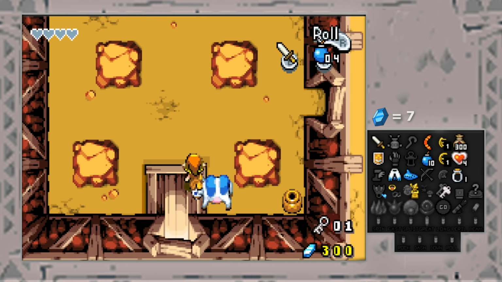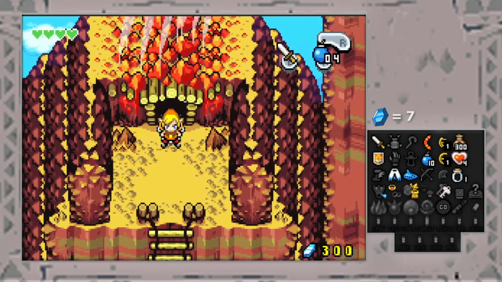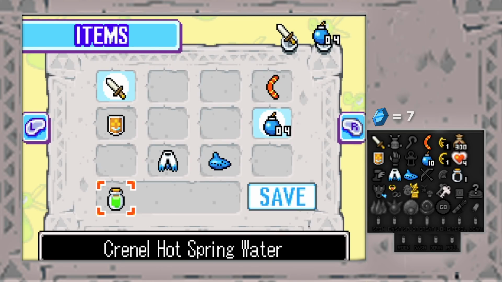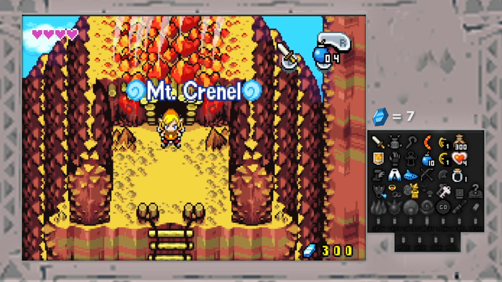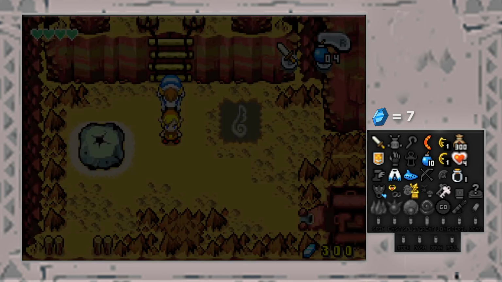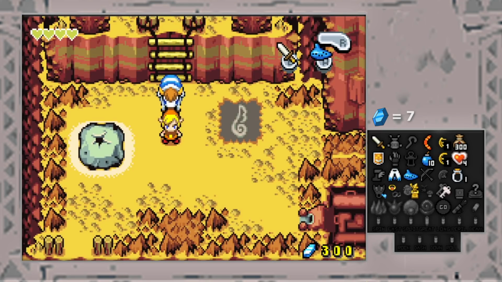Pretty much it warps you to the last location where you had major text on your screen whenever you entered there. Like for example, it says Mount Crenel on screen. If I quick warp again, it'll take me back to the entrance of this temple since it said Mount Crenel on screen. So that is able to speed up a lot of things, especially if you need to backtrack through something. You don't need to actually, you can just quick warp out. It's really great when you're doing temples and you hit a dead end like we just hit right now.